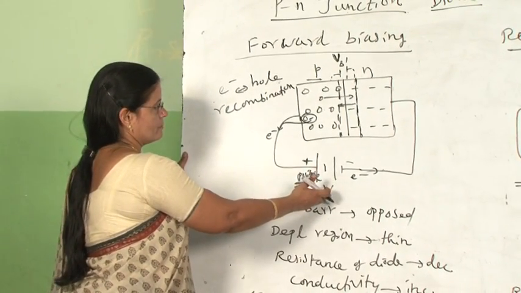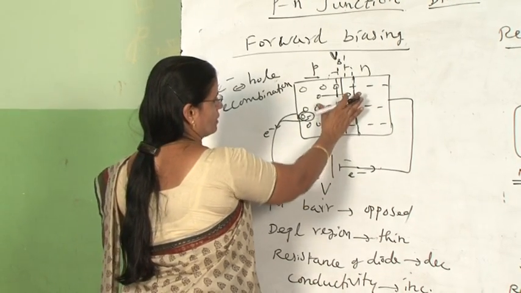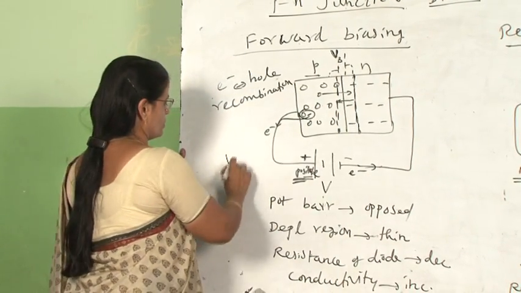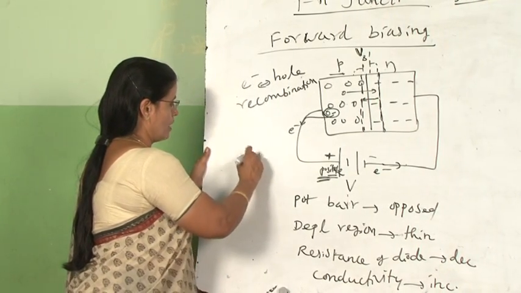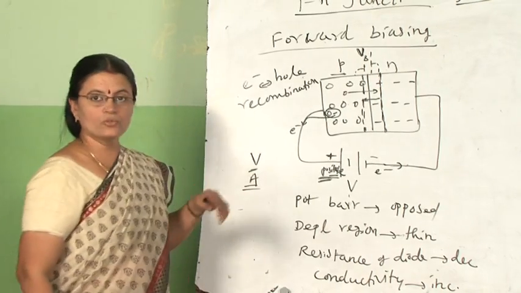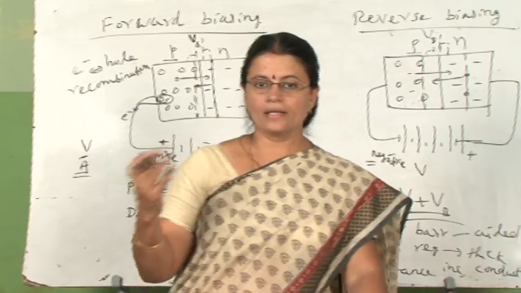Now, if you connect a battery to this, then we can measure the voltage applied across the P-N junction diode using the voltmeter and the current can be measured using the ammeter. And if you draw the graph between this voltage values and current values, we can draw the characteristic curve. That is the next topic.